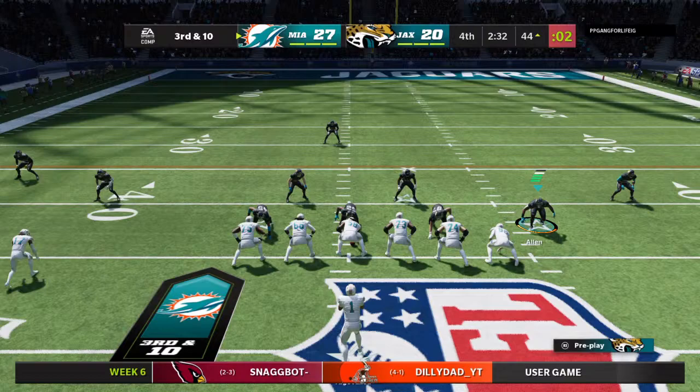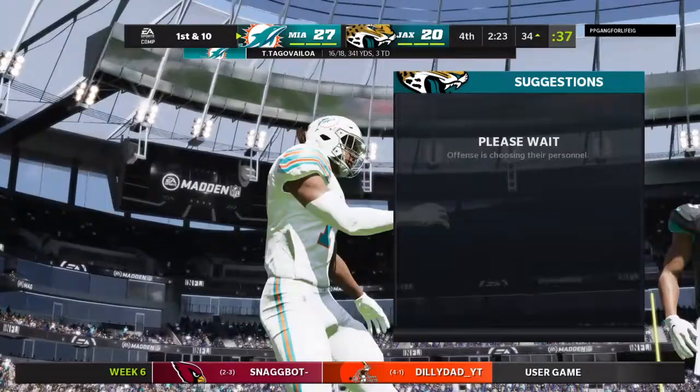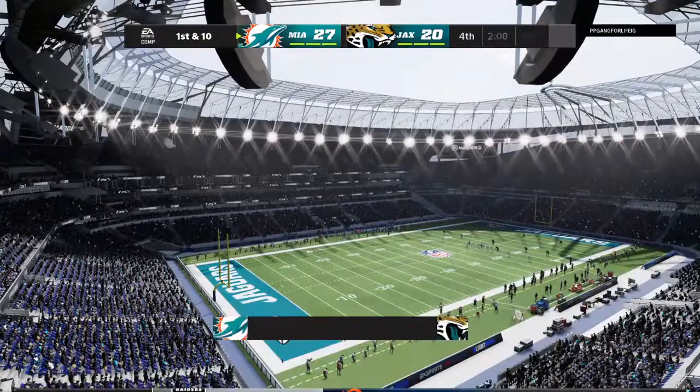And I would expect pressure here. Throwing is Tagovailoa on third down here. Another catch there for Waddle. And he is going to have the Dolphins first down as they're able to get the third down conversion. That'll put him up over 160 yards receiving now for the game. They can't seem to stop it.